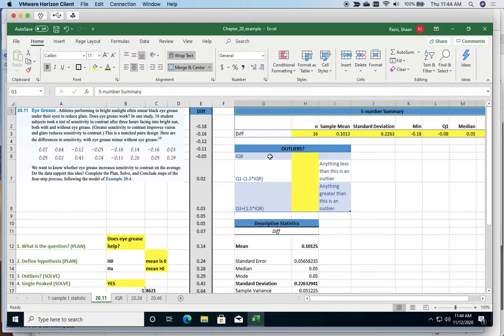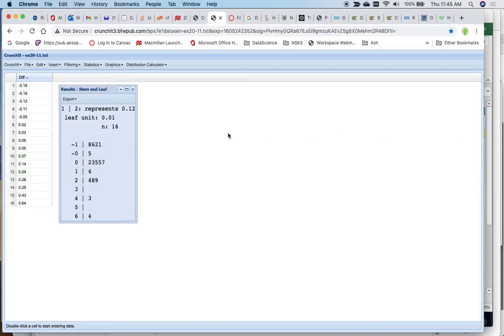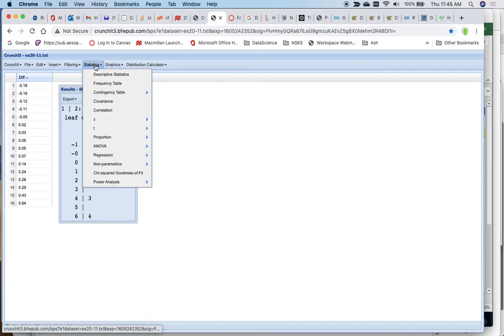So we are going to determine the interquartile range, and then we're going to apply that interquartile range rule to both the low end and the high end of our data set. And so anything less than whatever number we come up with, or anything greater than whatever this number is, will be considered an outlier. So again, I've used the tool Crunchit to do this, but you can do this by hand or you can do it in Excel using a formula, however you want to do it. But in this case, I'm just using this for the sake of time.